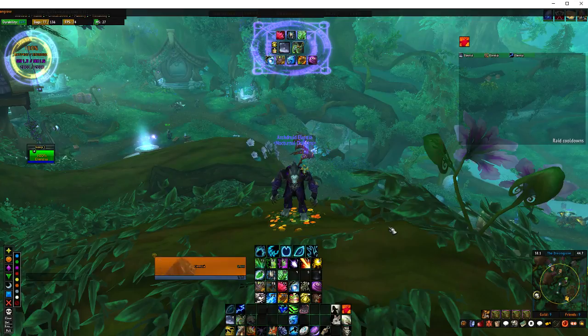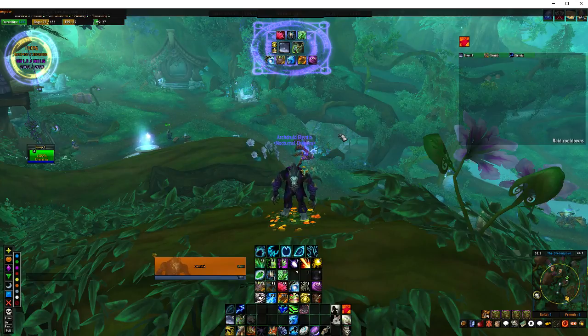Other than that, you're going to need something called GTFO, which is basically an audio alarm that when you're standing in something you shouldn't be, it just gives a loud audio signal to tell you to move. It's basically just an alarm that keeps going until you get out of it. Those are the two general raid add-ons that you generally need. Most other stuff is just personal preference.